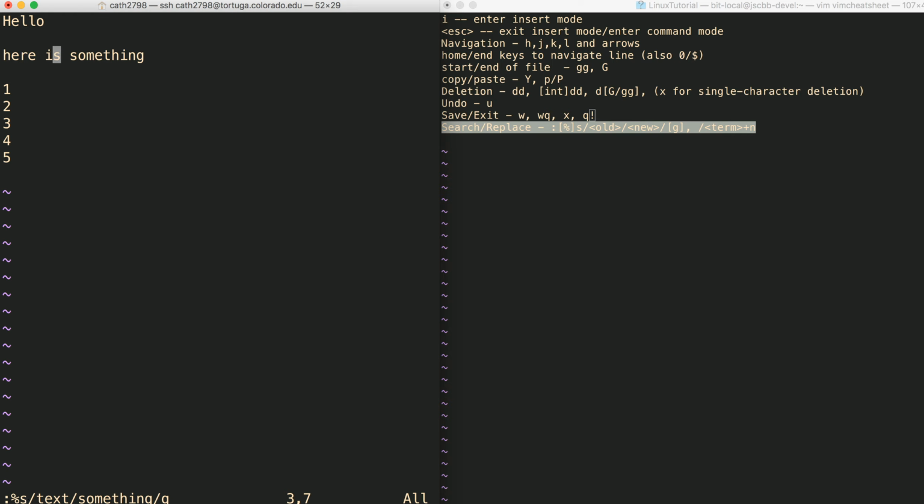What these mean is the %s means it's searching the whole file for a phrase. Then input, output, fairly self-explanatory. Then the g means global, which means it'll do that for every line in the file. If you don't have the g there, it'll only do it for one line in the file, which in this case there only was one, but sometimes you want to do it on the whole file. If you have just s instead of %s, then it'll only look at the line your cursor is currently on.